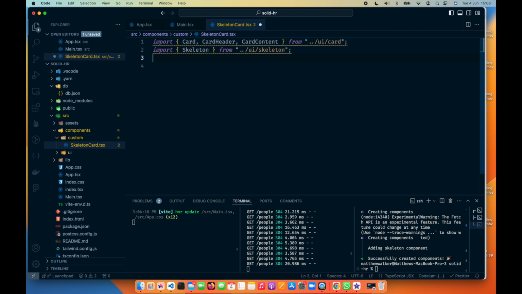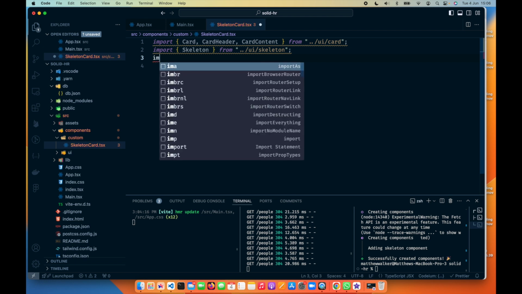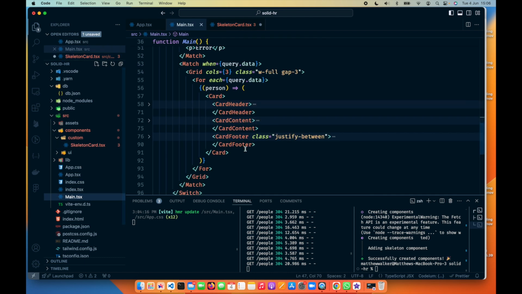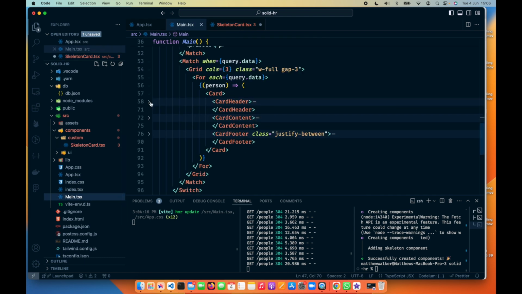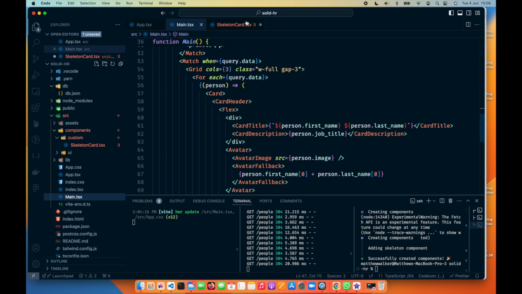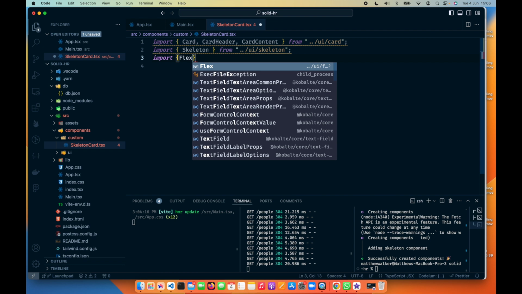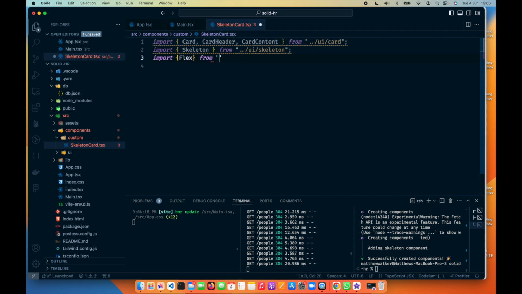and we'll be needing the flex, I believe, because if we look in here, in the header, yeah, we use the flex. There we are.